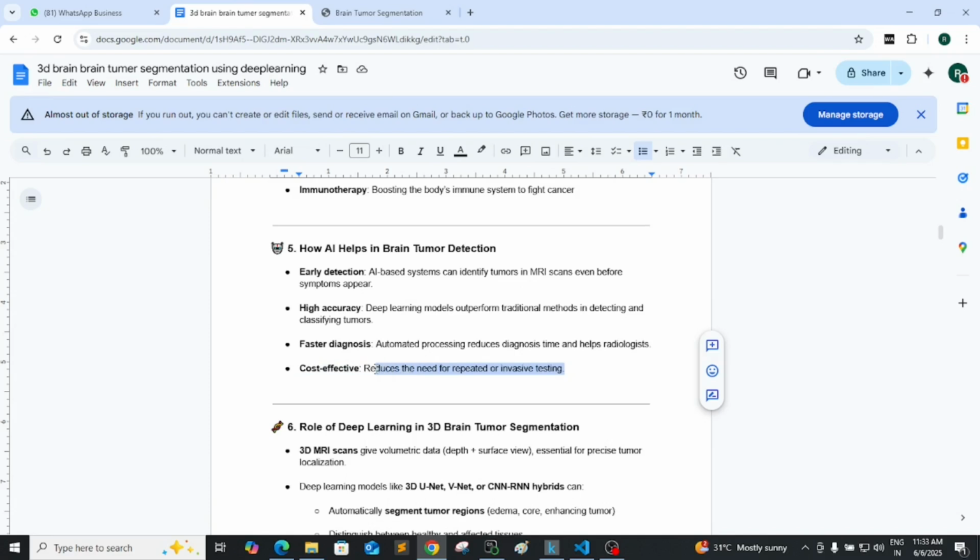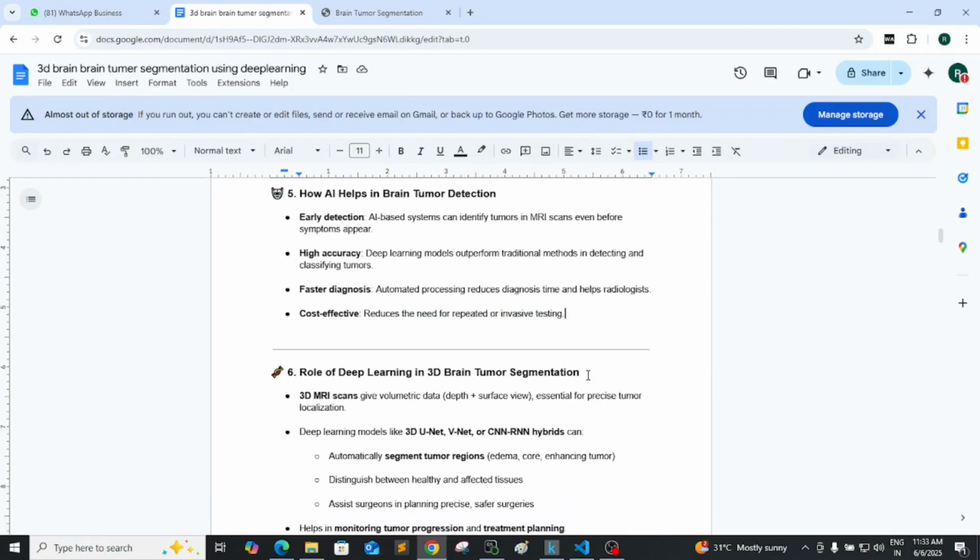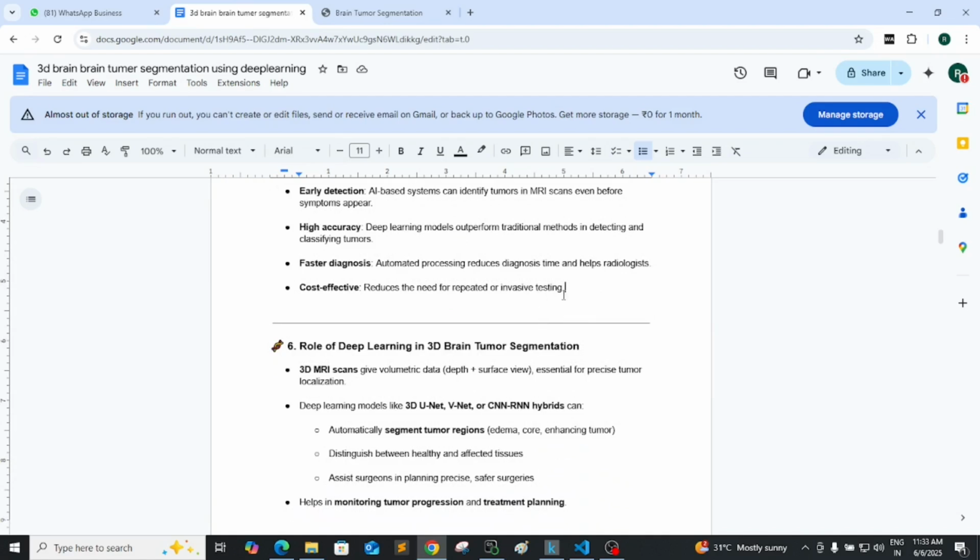And here the most important thing is, for example, the MRI scan. How much do you pay for an MRI again and again? Nearly in India, as per our small research, it ranges from 9,000 to 15,000. It depends on the location as well as the tool the hospital is using. So that much costly is that. So that can be reduced with the help of deep learning.